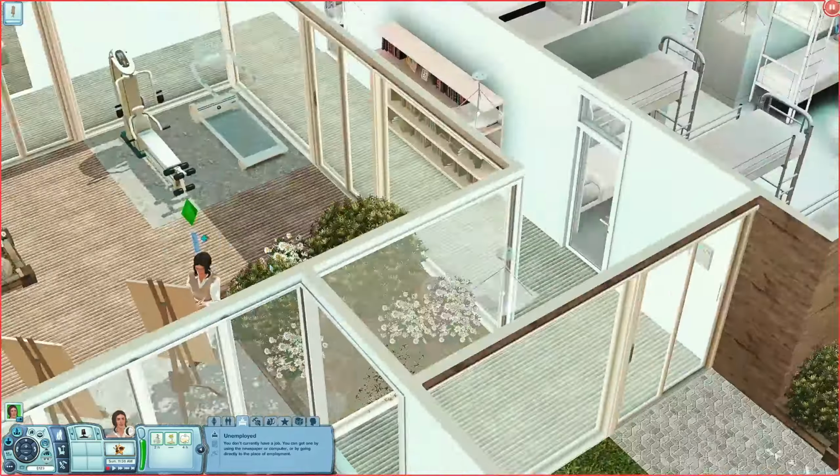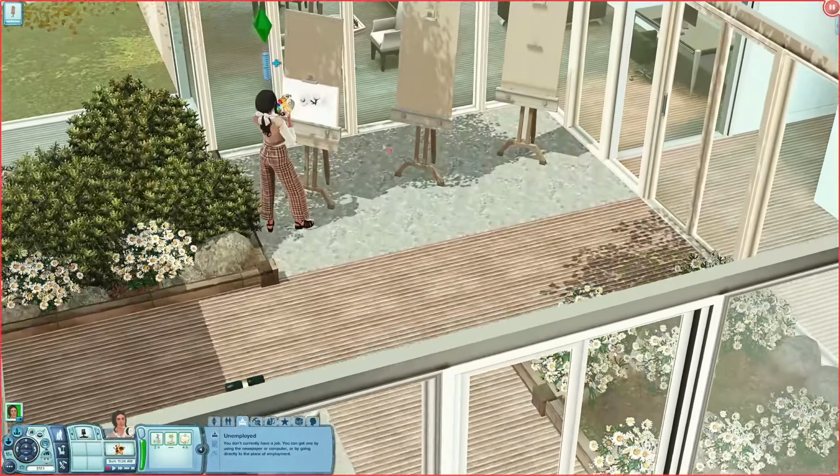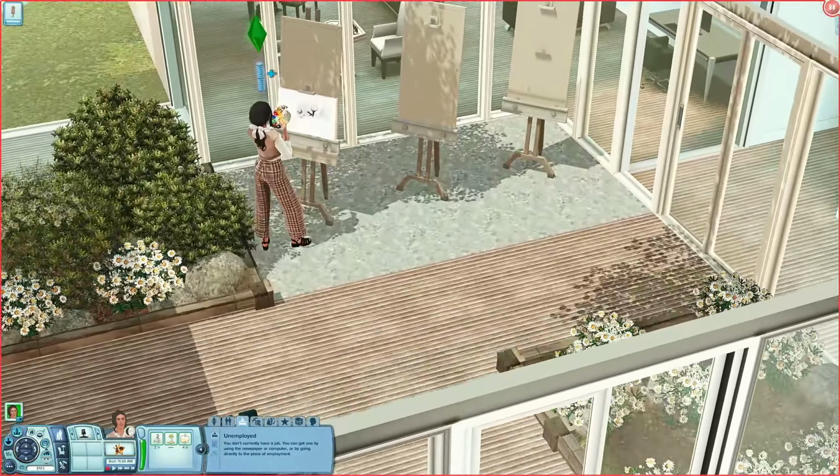So basically, she's just in this little foyer part of her home. And I've set up a few easels just in case people wanted to paint. But she is so cute. And I just wanted her to have her style. Anyway, love this shirt. You'll see me put it on everybody in Sims 3 all the time. But yeah, oh my God, there's a heart there. She's painting her first lover.